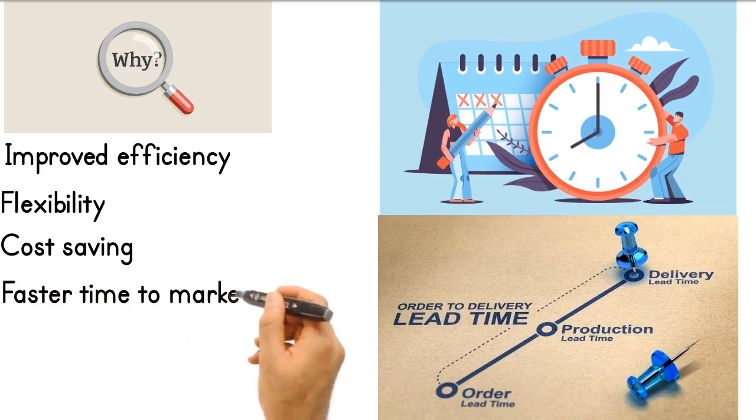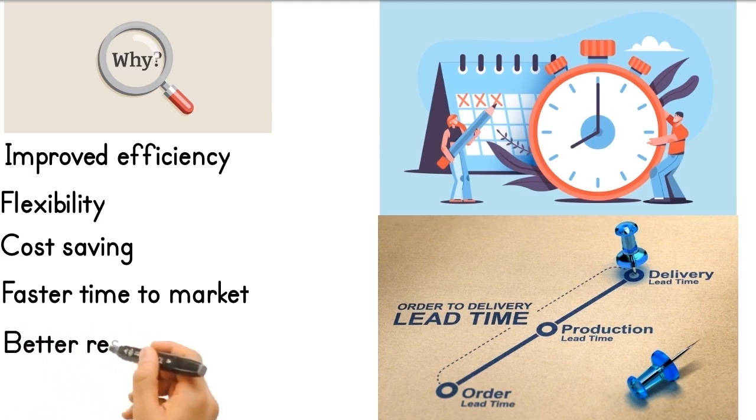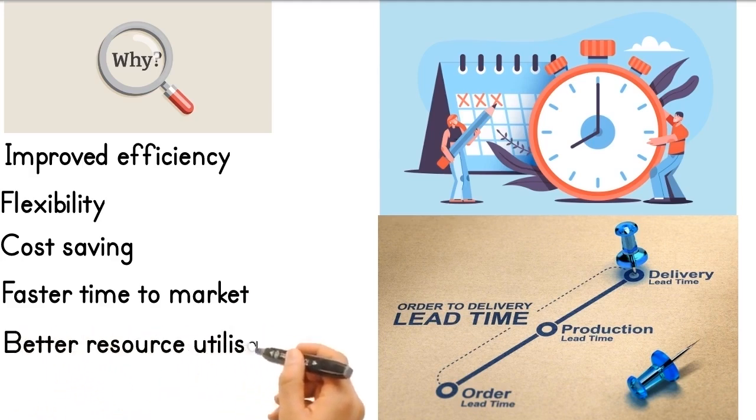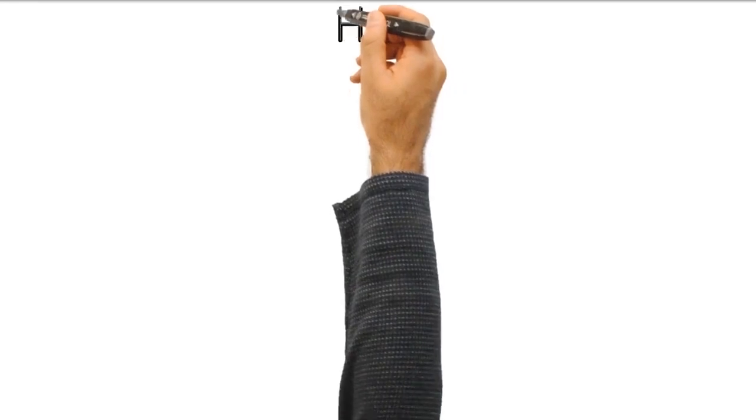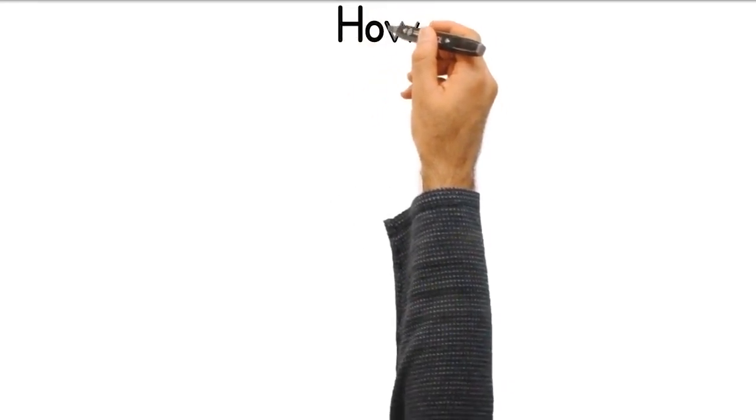of the operation. In line with lean manufacturing principles, reducing WIP lead time helps eliminate waste by preventing bottlenecks and minimizing unnecessary handling or waiting times. How is WIP lead time reduced?